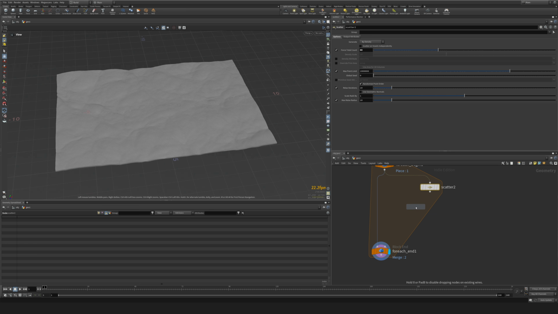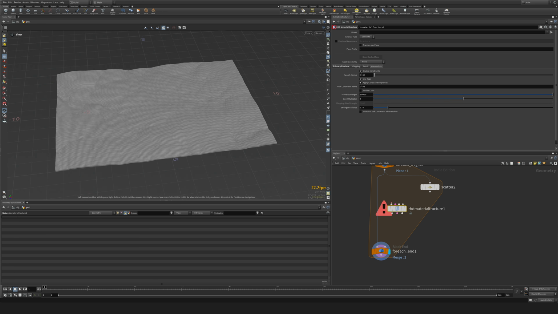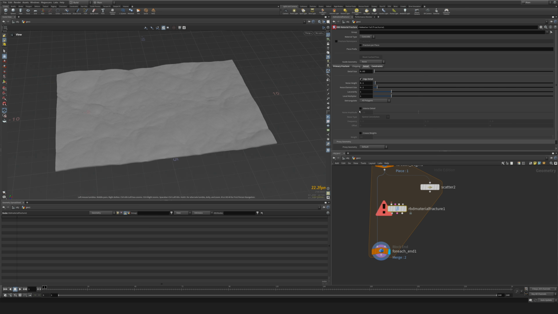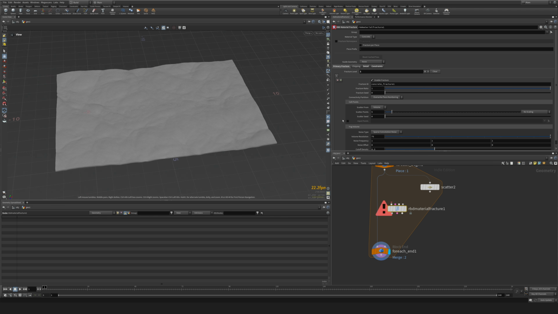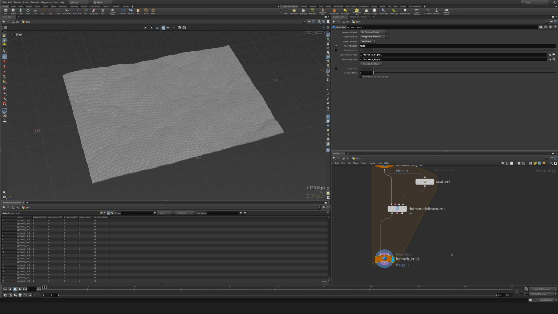Go with an RBD material fracture. Before we pipe anything in, I'm going to remove 1 layer. We don't need constraints. Make this a little bit more wobbly, so it's not so straight cuts. Set this to 0, input point, so we can use our scatter. And there we go.